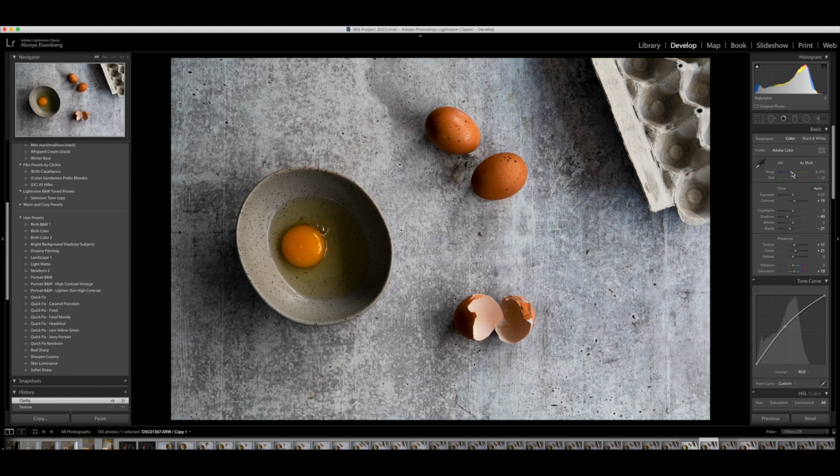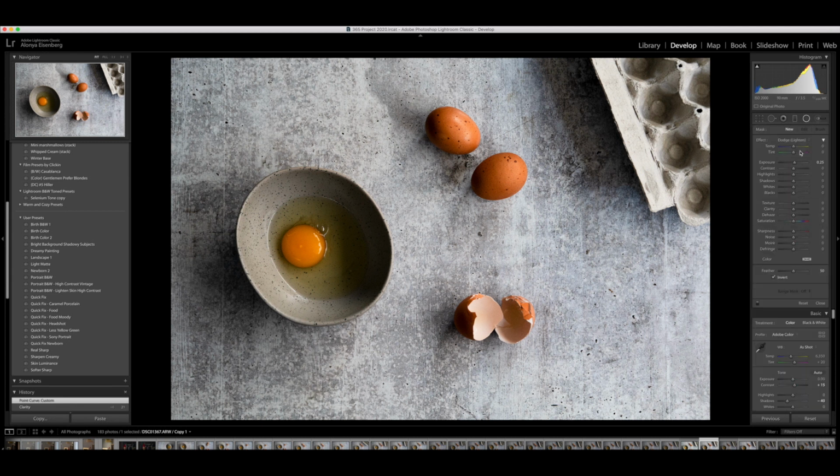So even with presets, don't just press and go. Go through each little element and make sure that it's working for this particular image. So instead of using my exposure slider, I'm going to use the curve right in the center just to kind of bring up the lights and the midtones, because I do want it to be a little lighter.